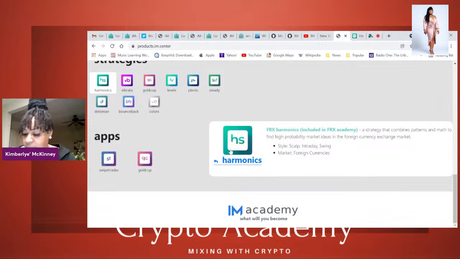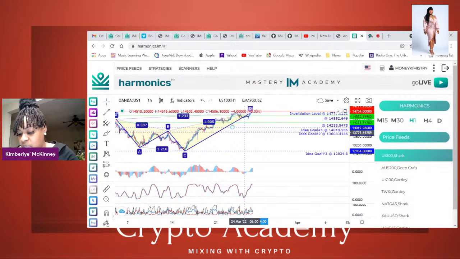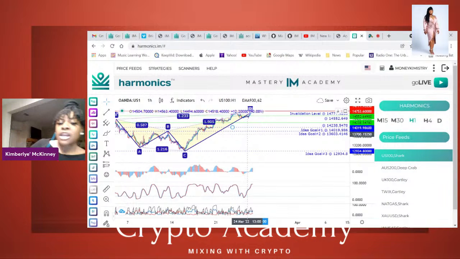This is just one of our flagship products, called the Harmonic Scanner. And let me tell you, if you're a person who moves at a slower pace, this is a great tool for you to use. But I also want to reiterate that the banks use this tool. The banks use this strategy to make money in the markets, and they take your money to do it. They leverage your money inside of the Harmonic Scanner.